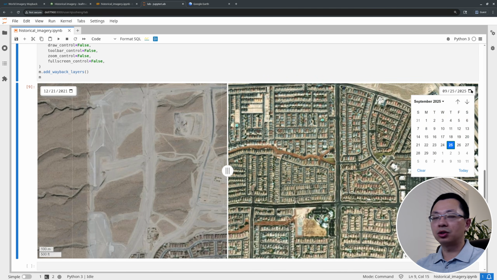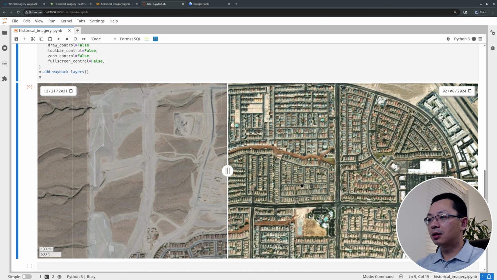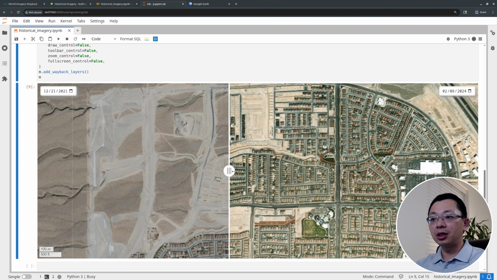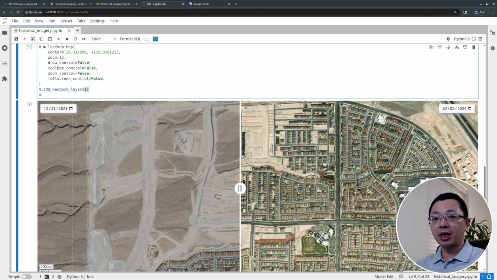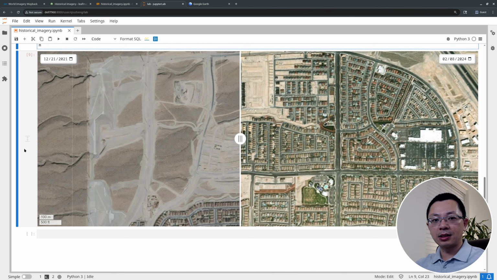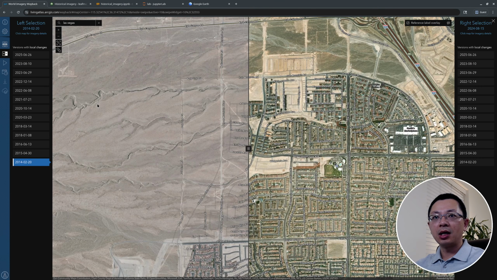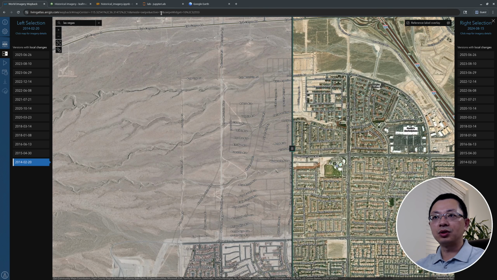On the right, you can do the same thing. So if you don't want the latest year, I can change it maybe to 2014 January, and then just select a date. You will see this one is being updated. So it's kind of real time, very powerful. Like I said, you can add other data layers as well. You can overlay other layers on top of this one if you want to. So this is the power of using Python to access the data programmatically rather than just using Google Earth or using Esri, the web portal. It's just for viewing. It doesn't allow you to integrate with other GIS data layers.